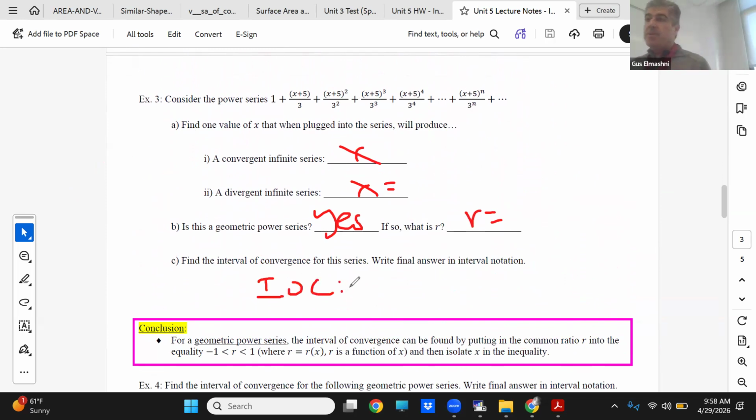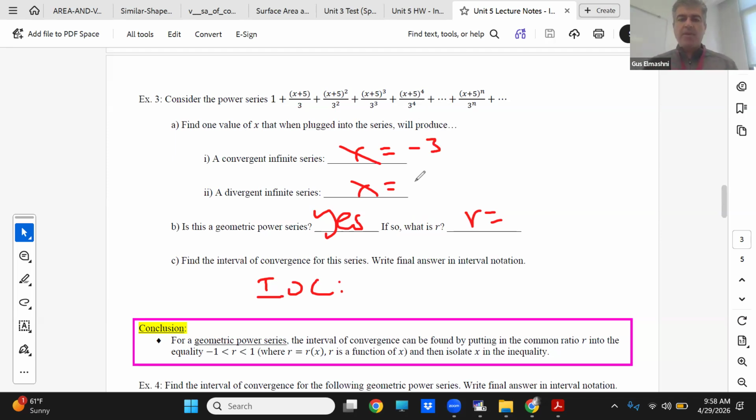I'm going to do parts B and C on your own or in your table groups, but give me examples of values of X that would make this converge or values of X that make this diverge. Remember, you want the ratio to be between -1 and 1. So what value of X would make this okay to converge? Do you think -3 is good, or -4? We'll go with -3 because you get 2/3, right? So now you're multiplying by 2/3.